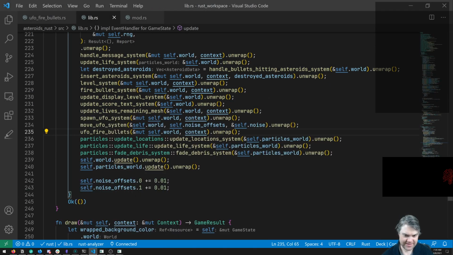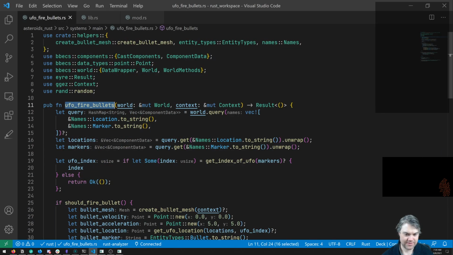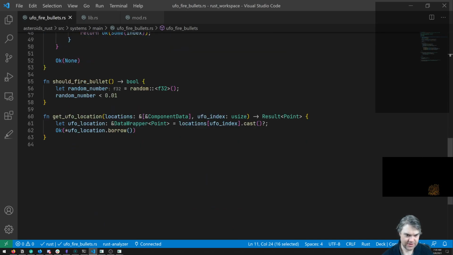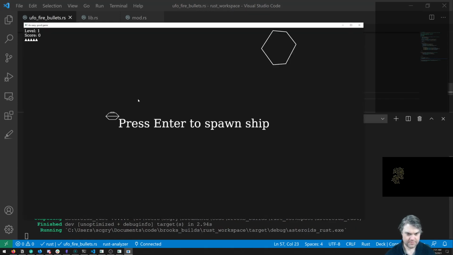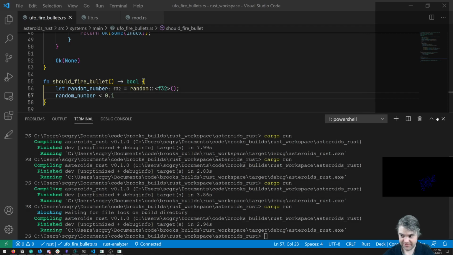Let's try increasing the chance of firing a bullet. Let's see, down here. Let's do less than 0.1. Or maybe you're not working at all. Let's just try every frame firing a bullet.